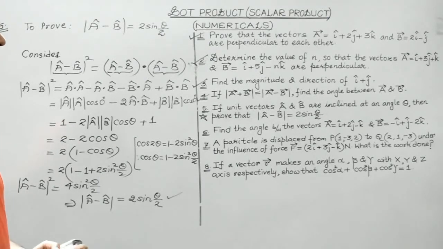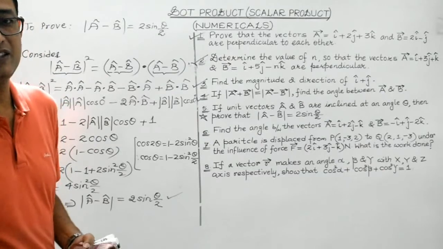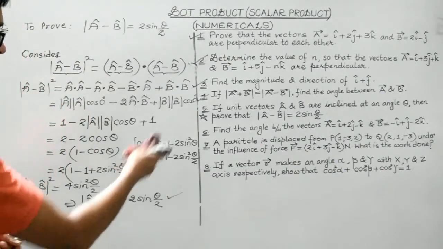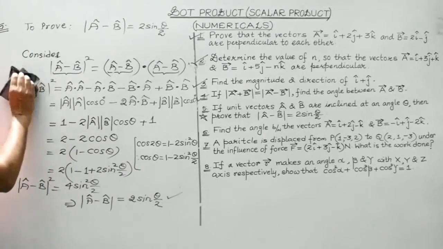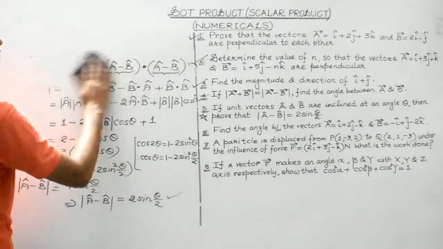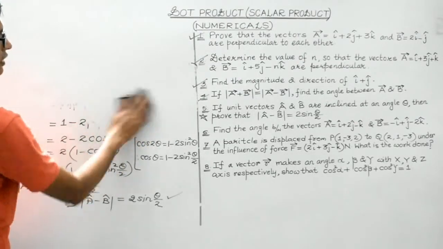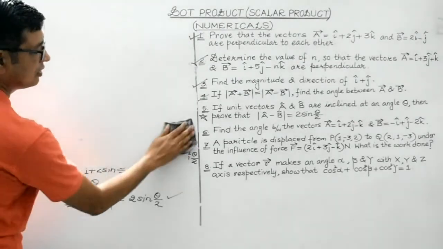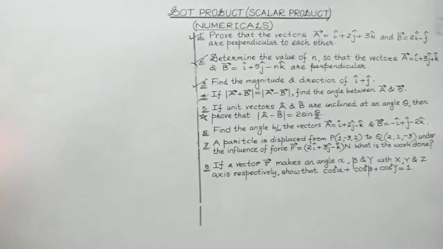Now let's discuss question number 6. Now we have discussed that dot product can be used to determine the angle between any two given vectors, right? So it is a question based on finding the angle between a vector and b vector. So let's proceed with question number 6. We need to find out the angle between a vector and b vector. So let's make use of the concept of dot product. So question number 6.